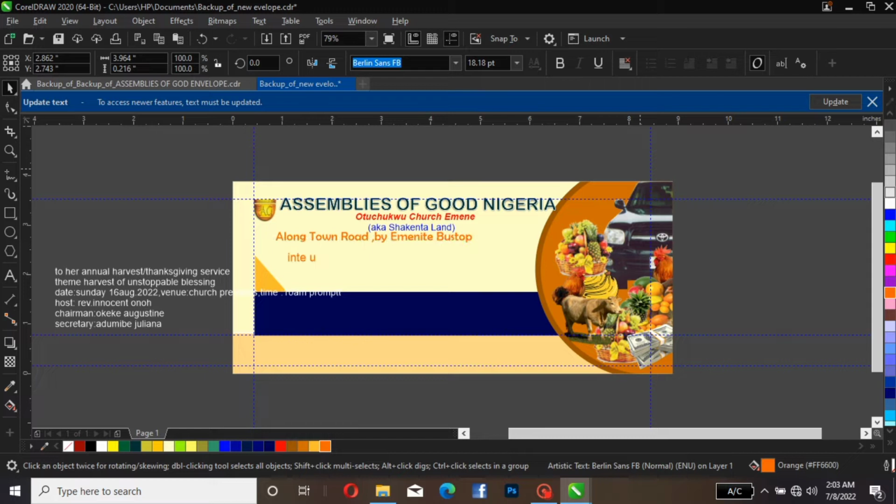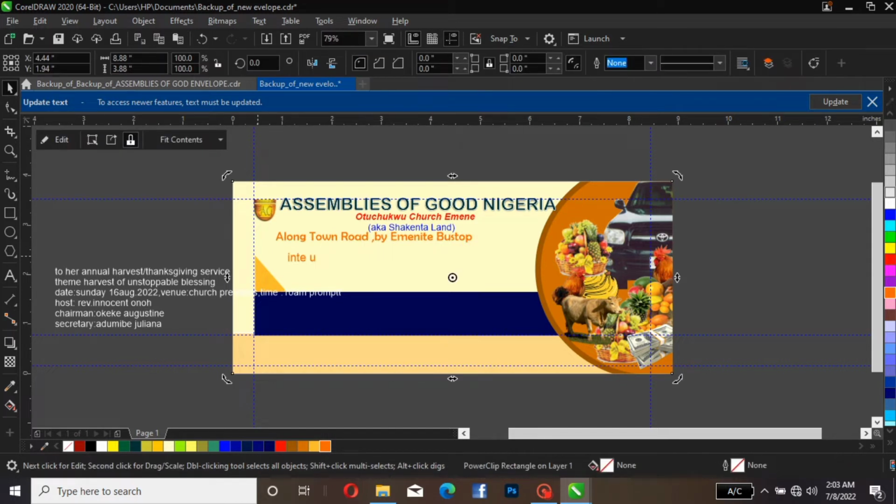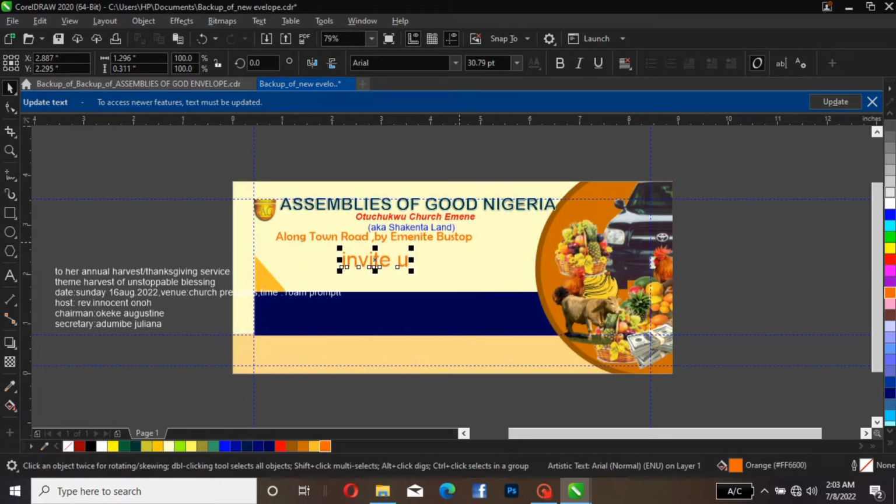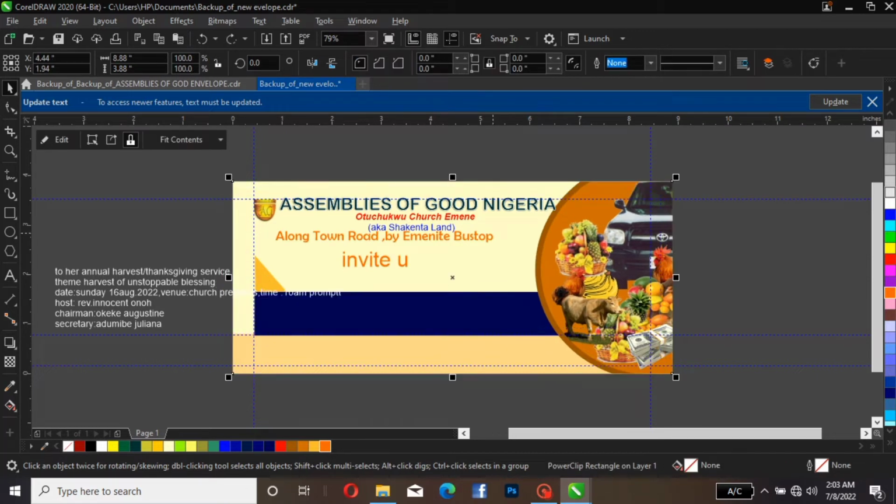So the next thing we're gonna do now is that we're gonna imply this one as well. This is supposed to be invite, so it should be I-N-V-I-T-E. Okay, invite. Now let's increase it a little bit. I think we should reduce this a little bit. No, Ctrl Z.